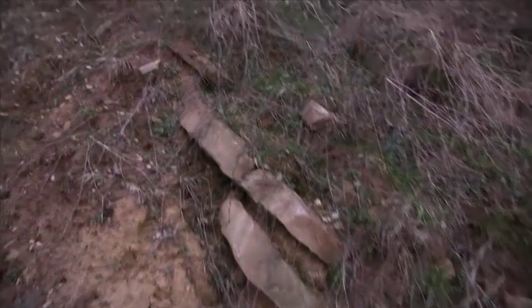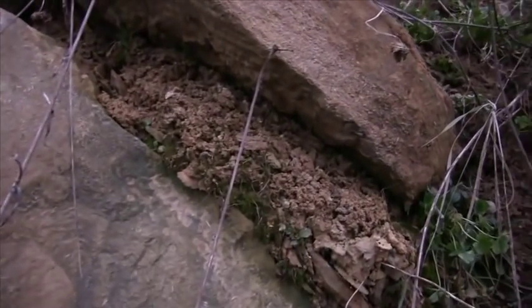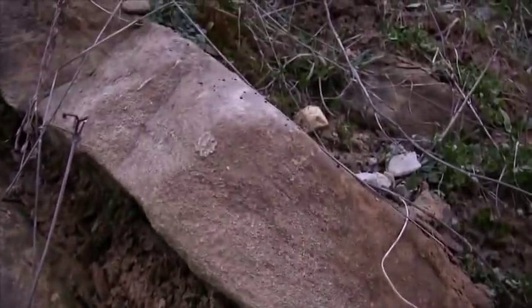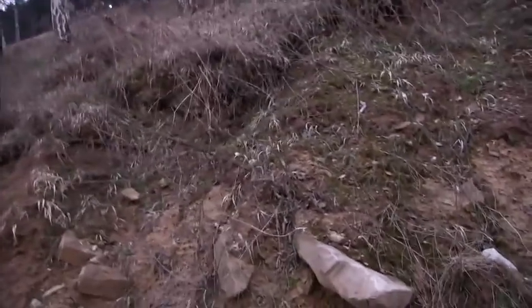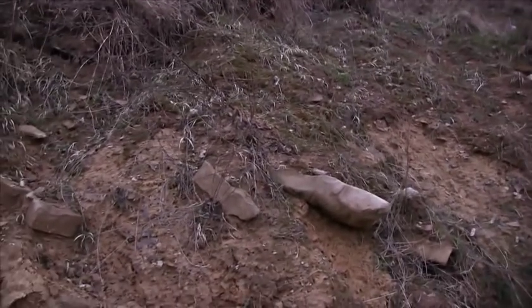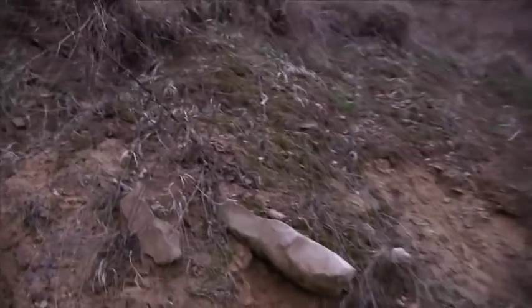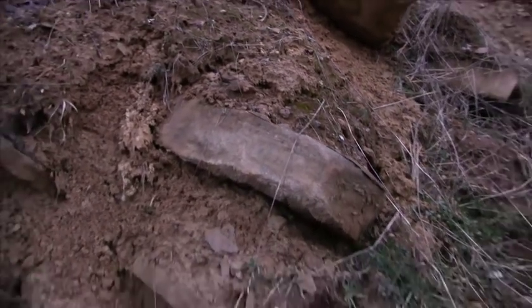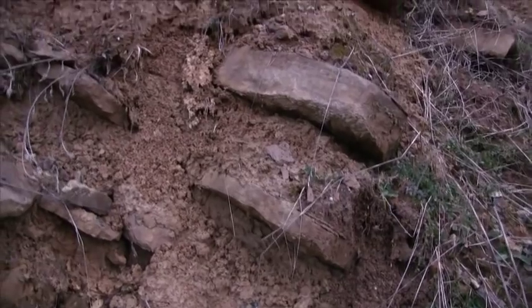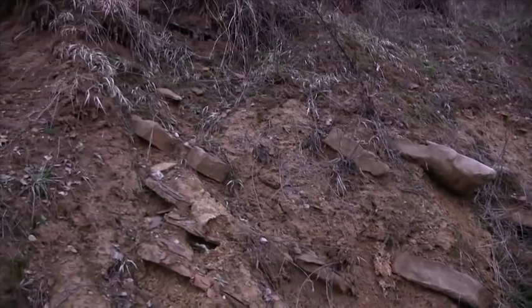So it's pretty interesting. And the other thing we can note is that between these rock layers is, guess what? Always the same: clay. Rock layer, clay. Rock layer, clay. Where are you gonna find that in nature? Nowhere. You're gonna find rock layers that are parallel to each other all over the planet, naturally, but you're not gonna find rock, clay, rock, clay, rock, clay, and that's what we have. Rock, clay. Rock, clay.